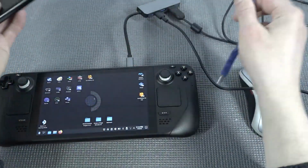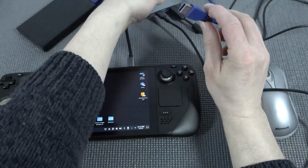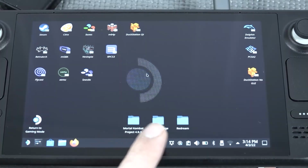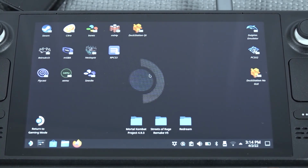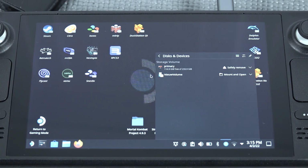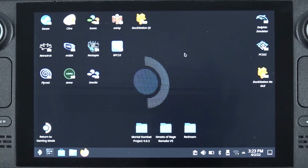Alright, so the power supply has been connected, and the next thing we're going to do is plug in the hard drive itself. Here I already have some folders pre-installed on my device, but I wanted to show you how this actually works. So the next thing we need to do is mount the new device, and that is what we're going to do first.